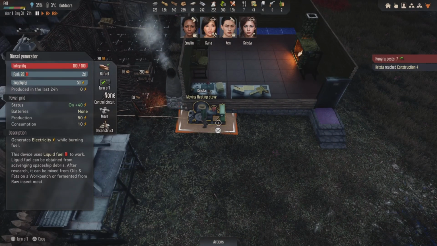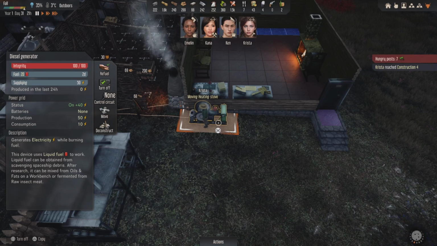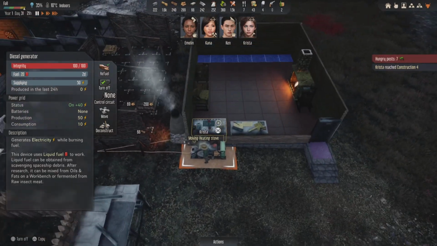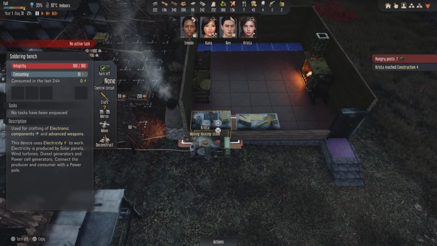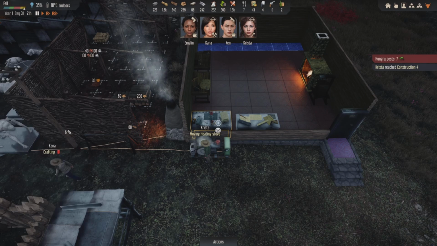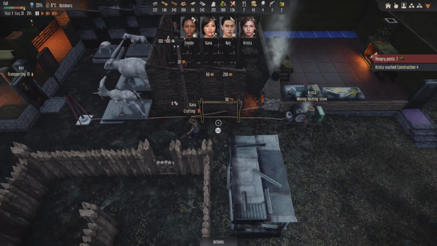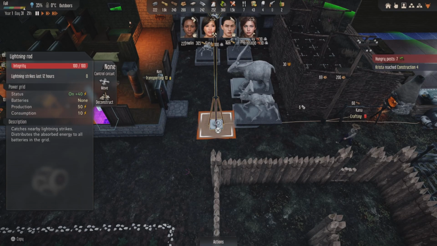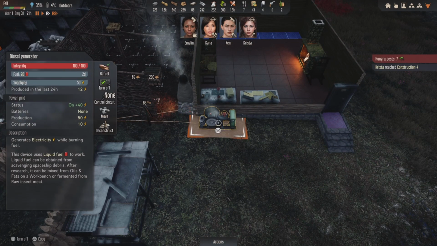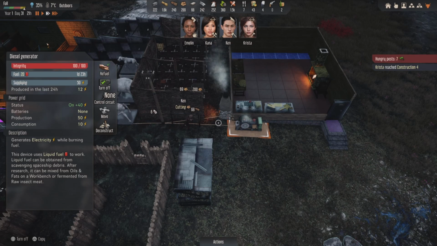Okay, got the trophy for electrifying. 20 fuel will last 2 days. Supplies 50 power. Okay, is this powered? Yeah, it is. So let's set this up to do until, I don't know, 5, I guess. Cool. Well, now we've got electricity.